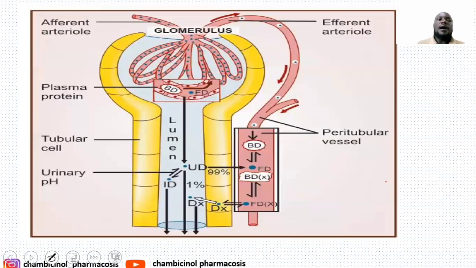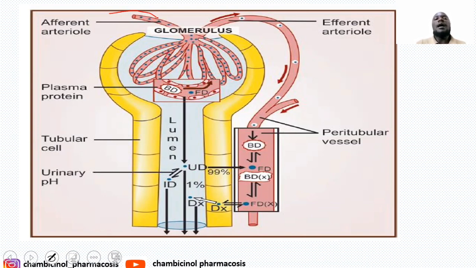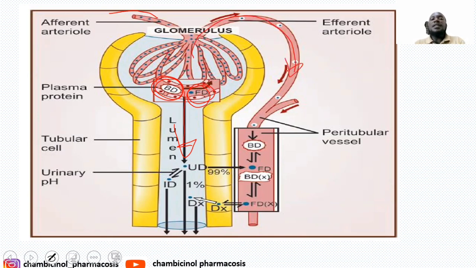In the renal tubule, once the drug comes via the efferent arteriole, it depends on the nature and molecular size of the drug. Complex drugs cannot be filtered into the glomerular capillaries; rather they are taken via the efferent arteriole. Only the drug in free form is filtered and reaches the renal tubule. Drug bound with plasma protein is taken via the efferent arteriole to the peritubular capillaries where, after dissociating into free form, it undergoes secretion into the renal tubule ready to be excreted.